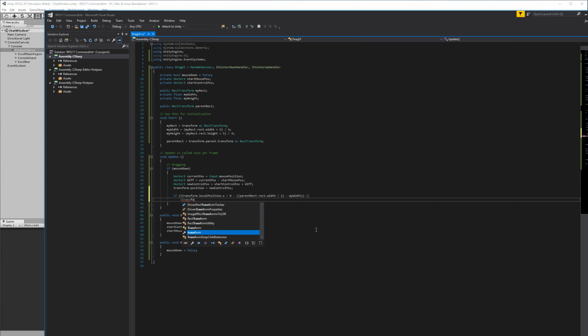Transform dot local position dot x is greater than, and that is parent rect dot width divided by 2 minus my width. So these are things that I'd worked out earlier.